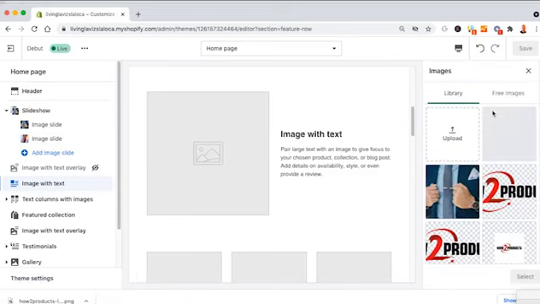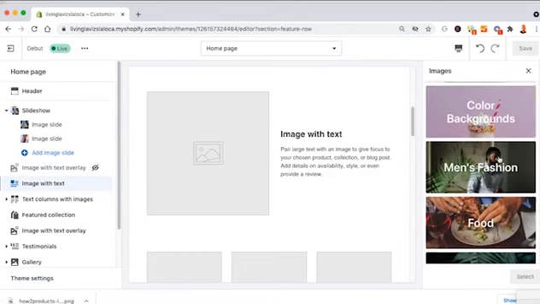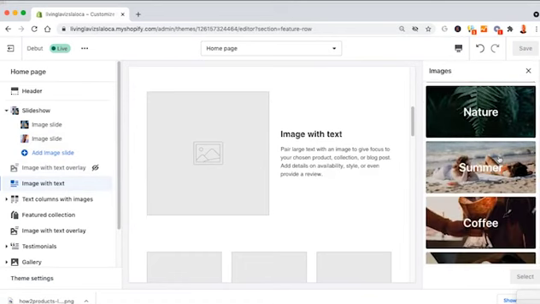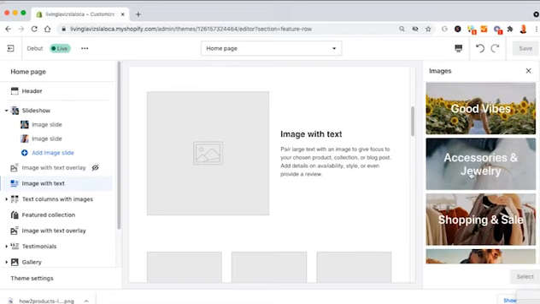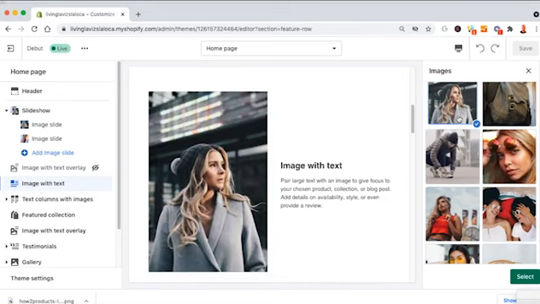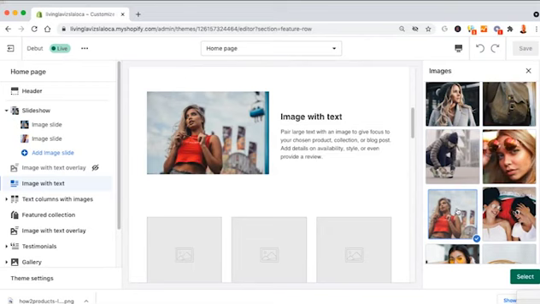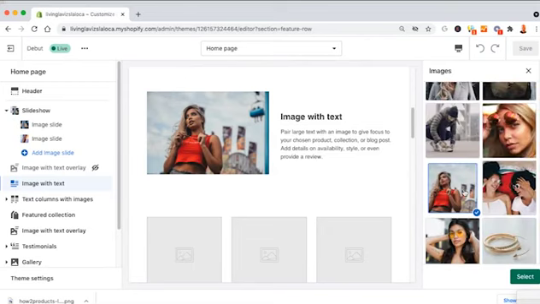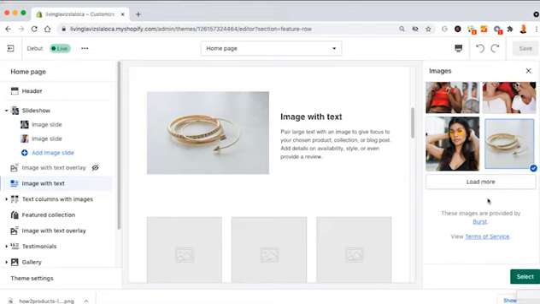So you can select your image, and then I'll go to Free Images, and then say I've got, let's do good vibe. Let's do jewelry. Jewelry is always good. So jewelry. It doesn't say jewelry. Yeah, it doesn't say jewelry. That's pretty weird. There we go. I'll just put that there. All right, whatever. And it's done by Byrne. So I'm going to select it.